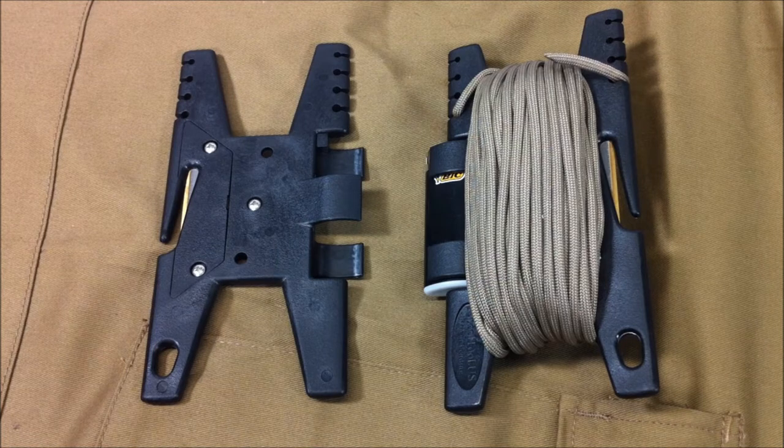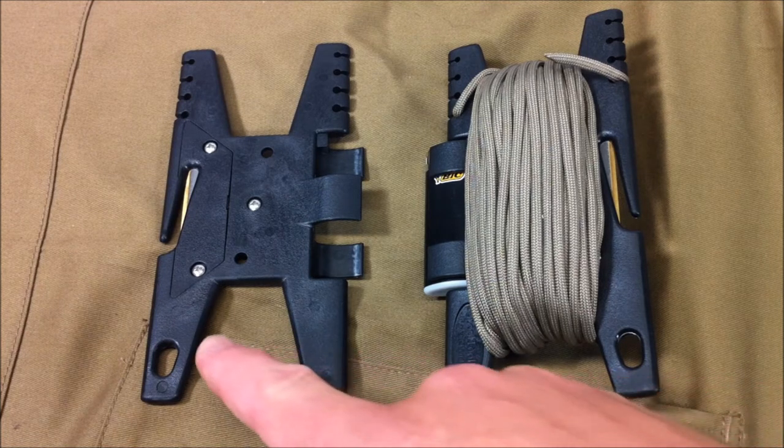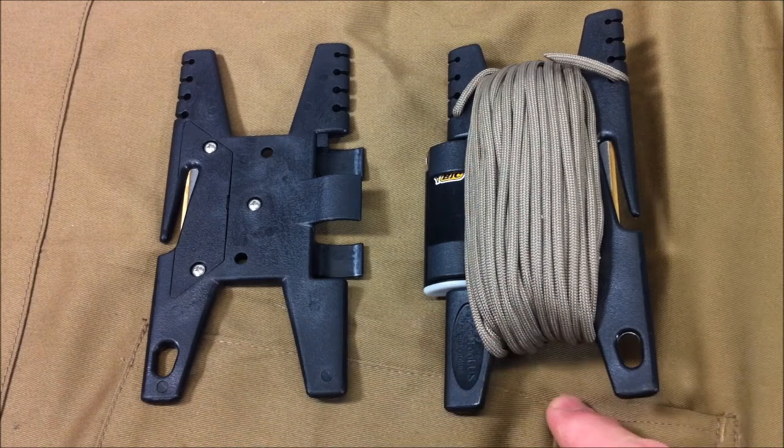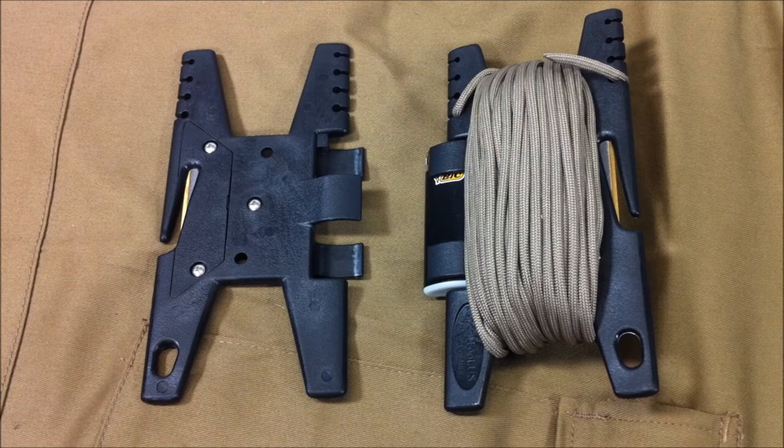If you do want to buy it, it's available at a variety of different stores. From the Spool Tool website, you can get the Spool Tool that has no paracord on it for $18.99, and the one that has 50 feet of paracord for $23.99. Let me talk through some of the different features and then we'll actually show you how it works.